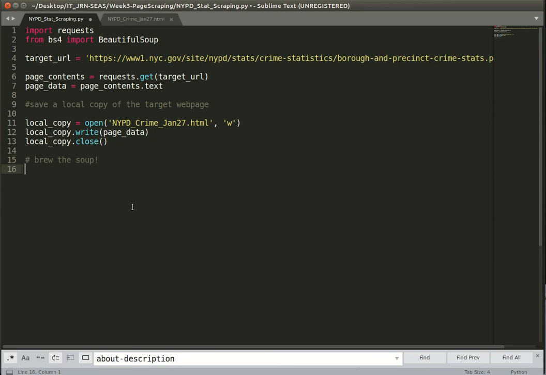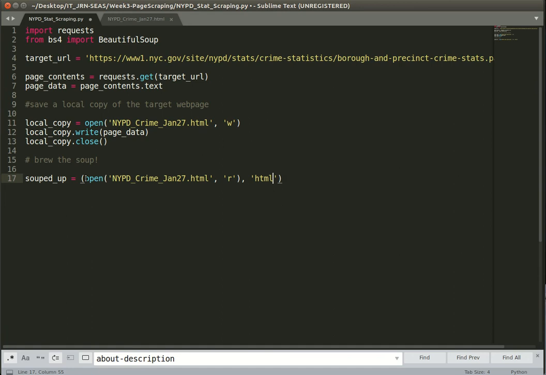Okay, so Beautiful Soup is really straightforward to use. All I have to do is say, I'm going to call this souped up. And again, I'm going to work with my local copy of the file here. So I'm going to open this. I can just copy this command and make sure that I use it as readable rather than writable, right? So I can open that. So that's my target file, is my local copy.